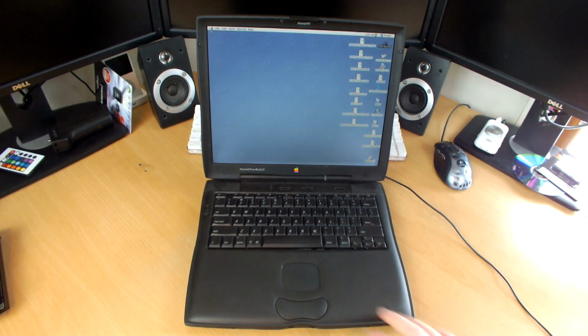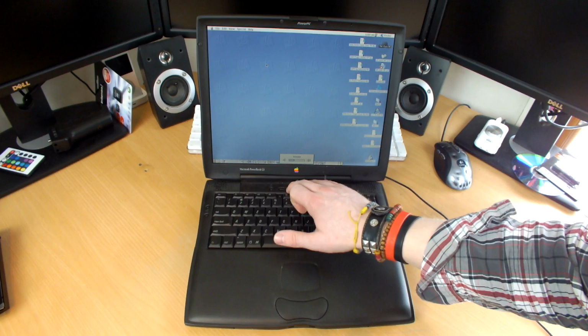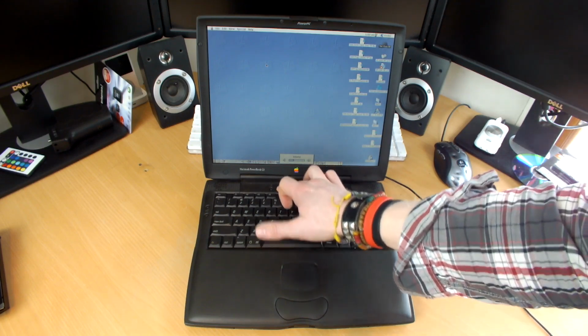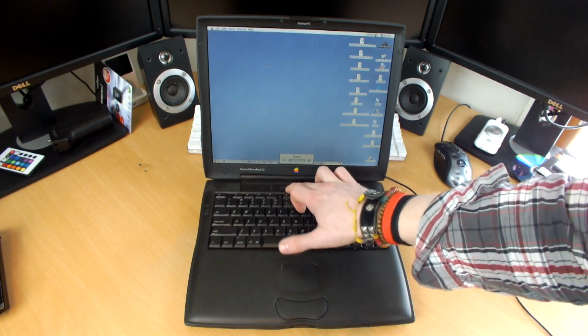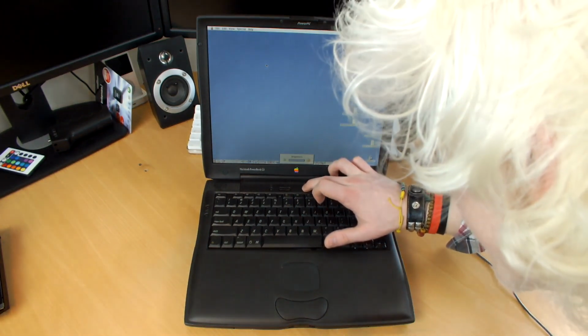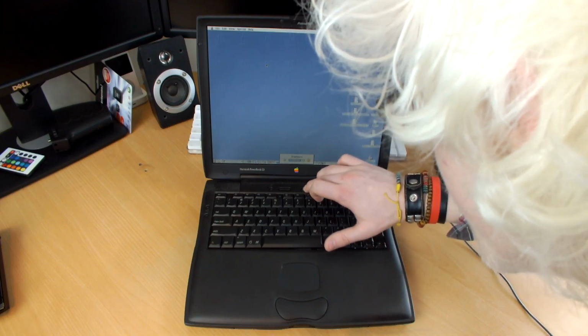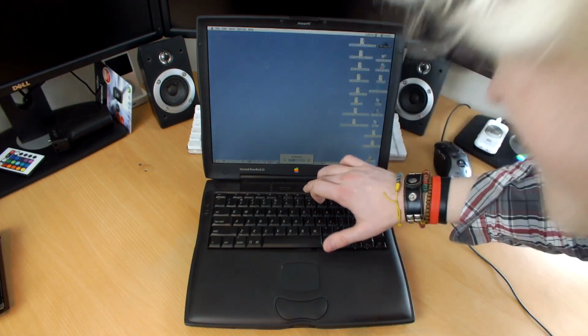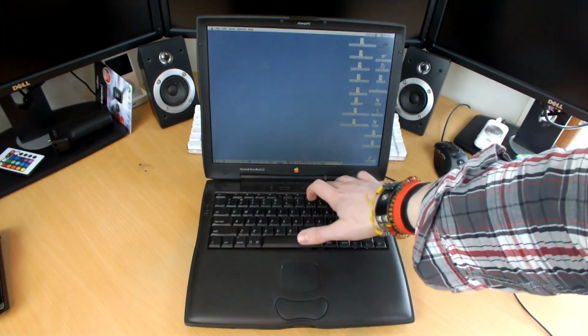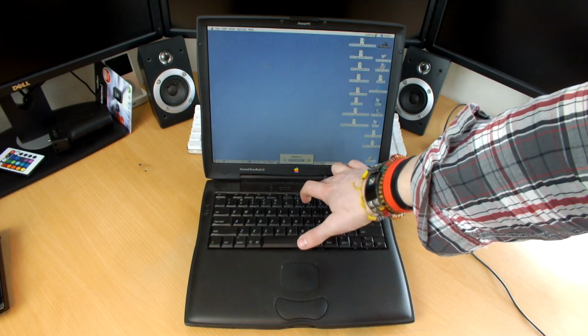But as you can see, I just want to demonstrate that this machine is fully working, and the volume buttons on the machine actually turn it down and up. And let's have a go at the brightness settings. The brightness is all the way up, but I can pull it down, and as you can see, it does make a slight bit of difference, which is cool. It's just cool to have those keys there on the keyboard.